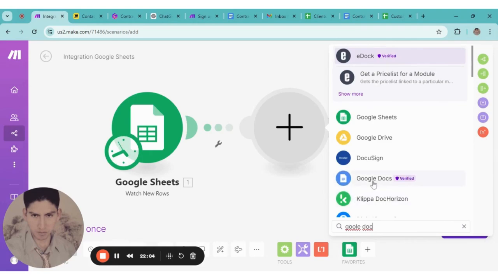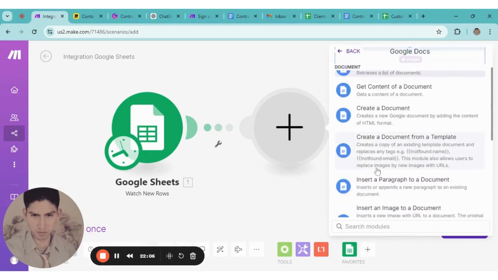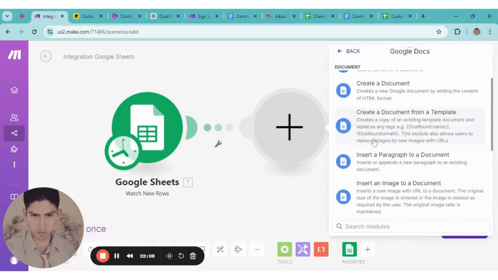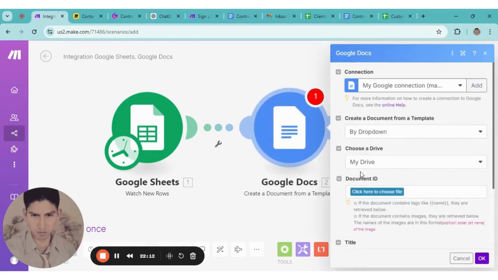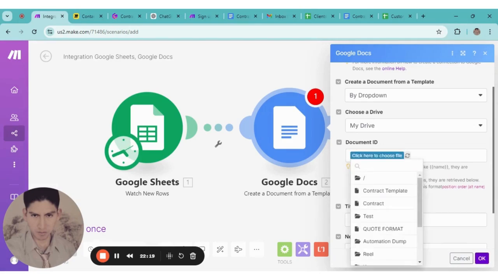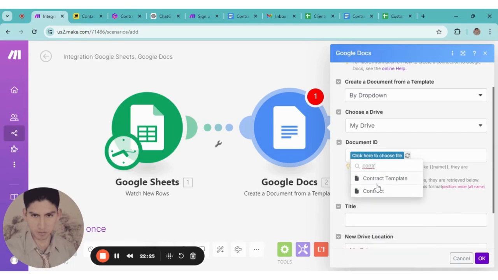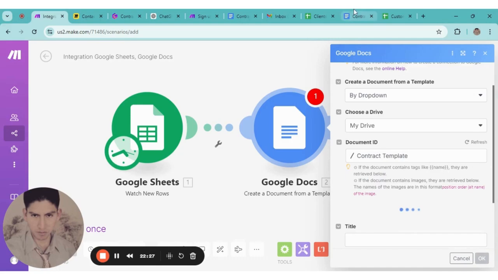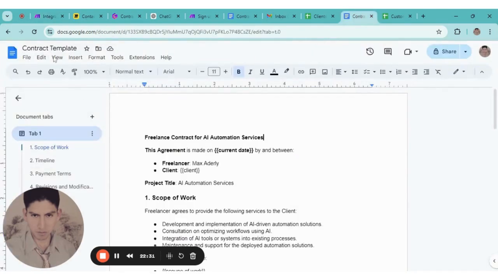We're searching Google Docs, and here we're gonna create a new document from a template. Okay. Now, what is a template? A template that we created. This is the contract template. Okay. This contract template.